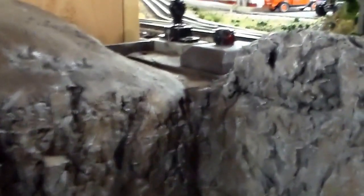So, hopefully that'll all come together, and I'll get around to doing the ground cover and then try to attempt the waterfall. I've been playing around with some clear silicone, stretching it out and spreading it out on wax paper to perhaps use as my waterfall coming down. I got some water effects product, and I see some videos on the Woodland Scenics site where that's what they use to get their waterfall effects. So there's a couple options. I'll give it a try and see what gives me the best results.